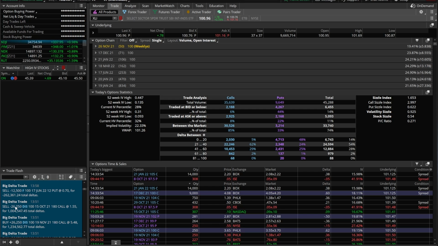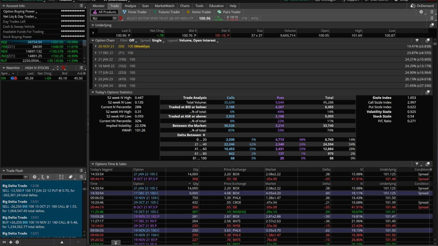In the case of Disney, you can see somebody sold 26,250 contracts on the 180 calls. They bought 26,250 of the 180 calls, but for the following month. For me personally, I would look at that and assume that this was a roll, that they were closing out of the ones that expire here in a week or so, and then just rolling them out further in time. But who knows what this person's position is? They could be long on Disney stock, or they could have a very large short stock position, and they're using this as a hedge against the stock. Who knows? But I do think TradeFlash is amazing for finding unusual options activity, and it's super easy to use.